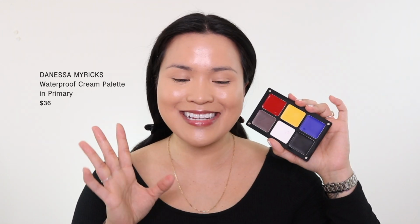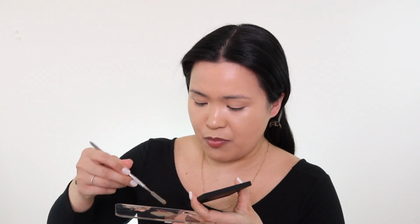Okay, DANESSA. This one is the DANESSA Maryx Beauty Waterproof Cream Palette. This one is the primary color palette. This is gonna be brave, but I really want to make a contour color. Basically, I'm trying to make a brown.